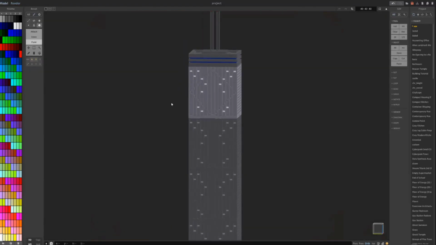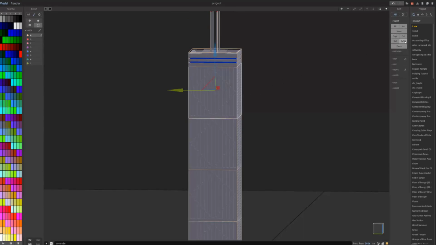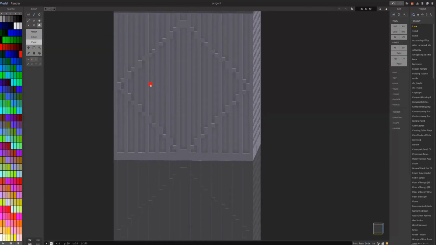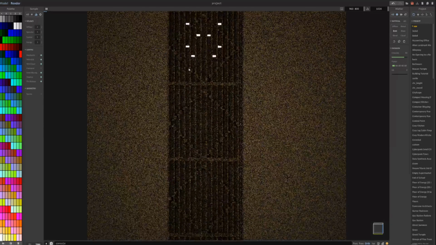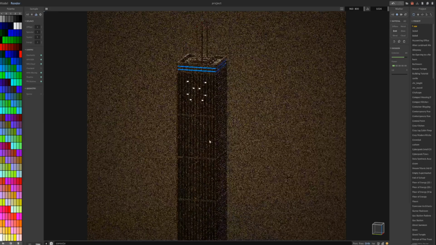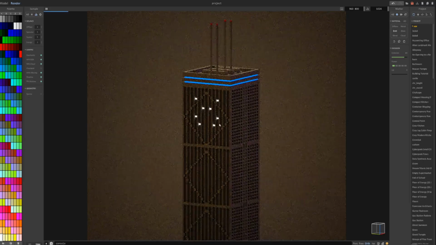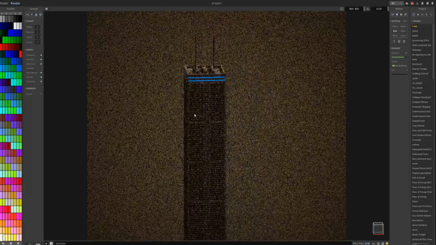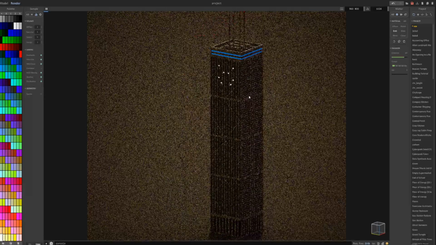So let's say you don't want the lights to keep being replicated on all these right here. You could undo all that, select the object, hit Ctrl D. Now, if I edit lights or add lights here, it is not duplicating it on all these objects, which is very useful. So I'm just going to add lights on all sides of the building, and I will get back to you guys when that's done.